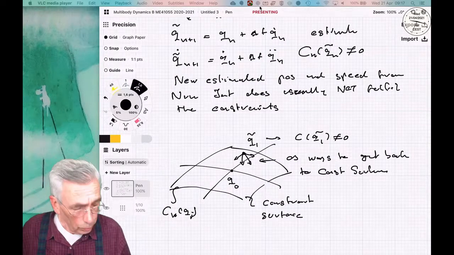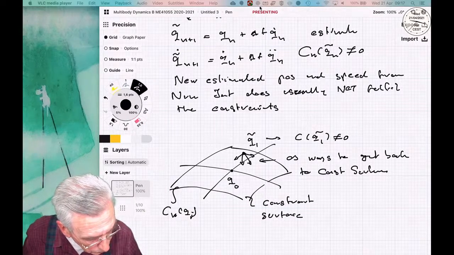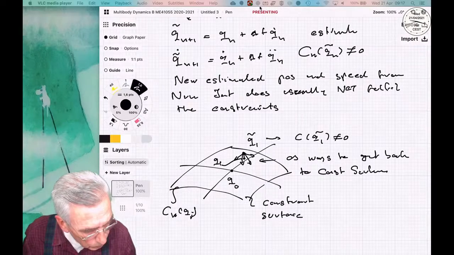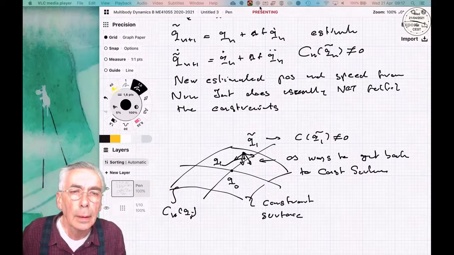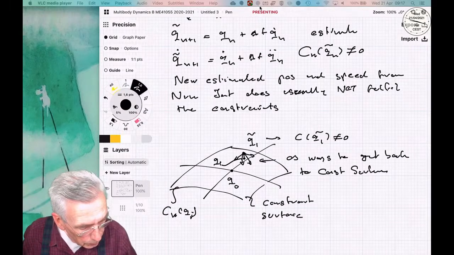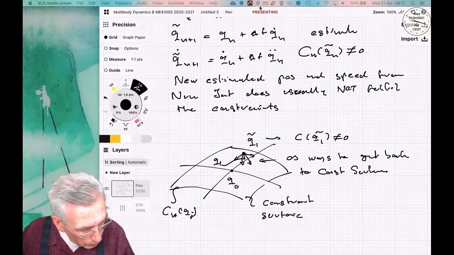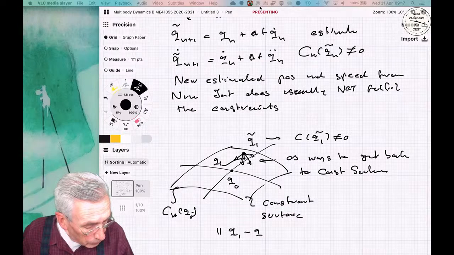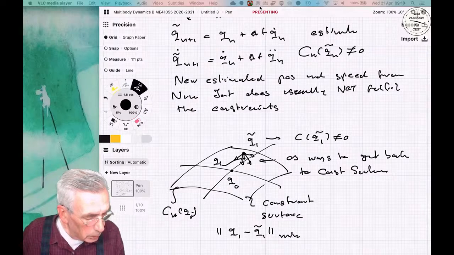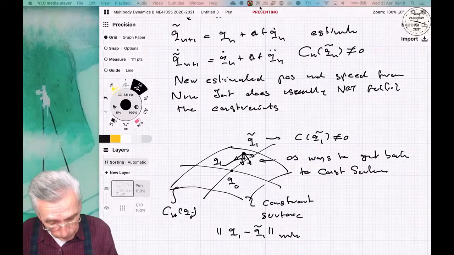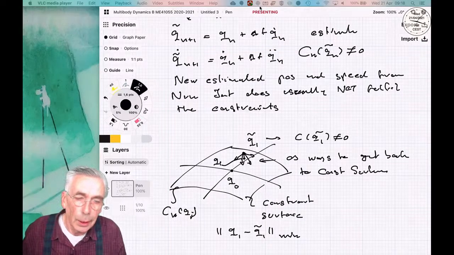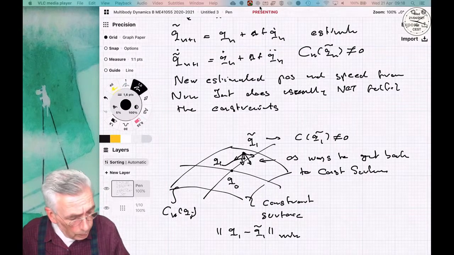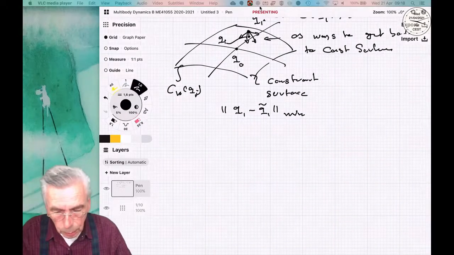And this surface, you can also write this is C_k of q_j. Well, the most intuitive way would be, of course, let's take the shortest distance. So shortest distance is this. So this is then probably our best guess for Q1. The shortest distance between this guy and this guy. So we want to say that, well, if we formulate it, this is the true position, and minus the estimate position, this should be minimal, this distance. And that is the best way to do it. Now, how do we do that? Well, that sounds actually like an optimization problem. So let's formulate that optimization problem.